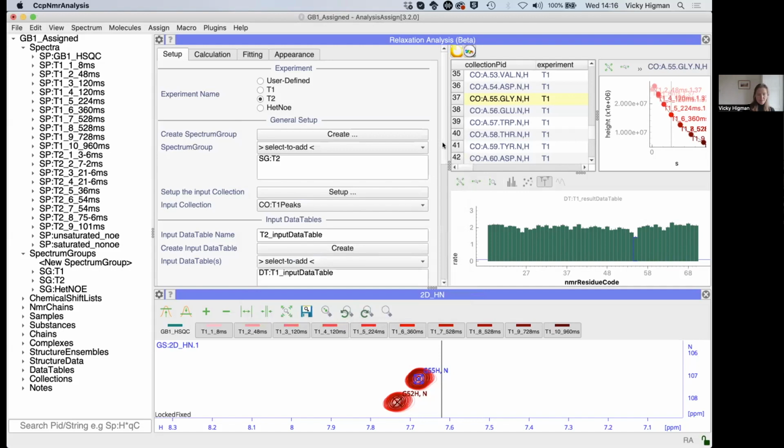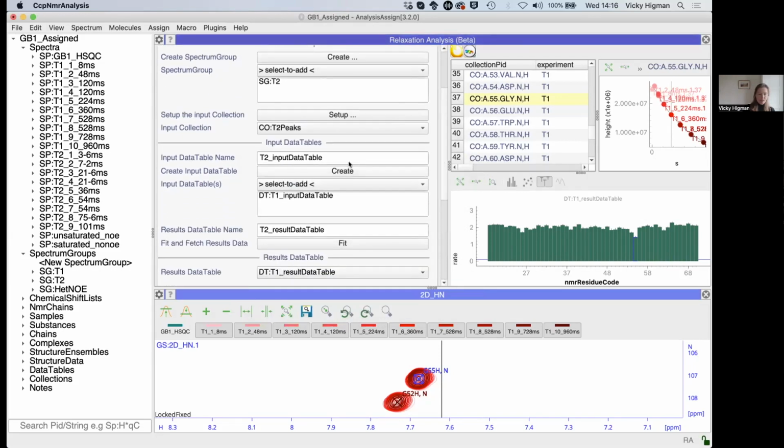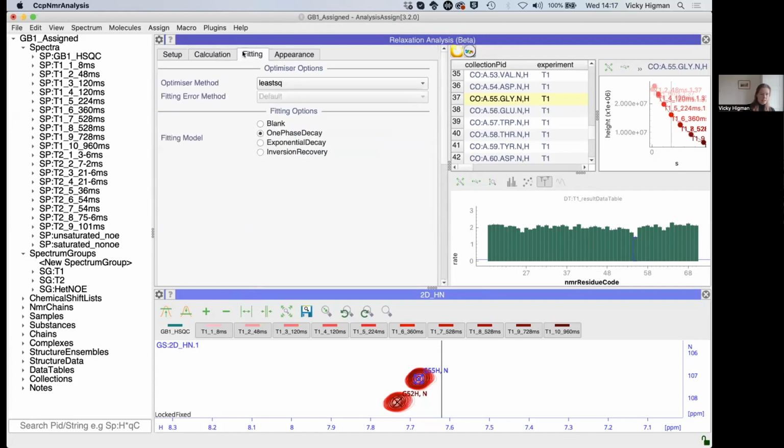And I create my T2 input data table. Here I just need to make sure that I remove the T1 input data table. And then the fitting is exactly the same.